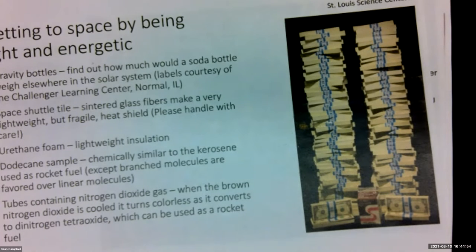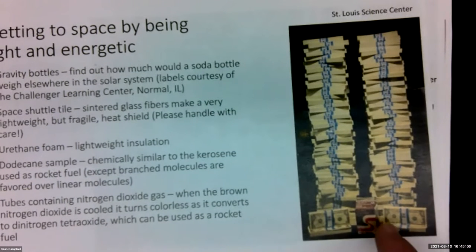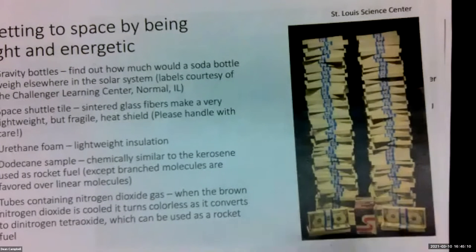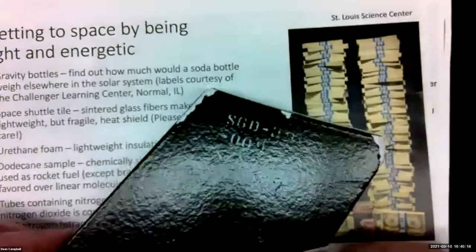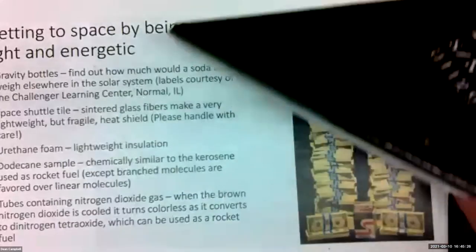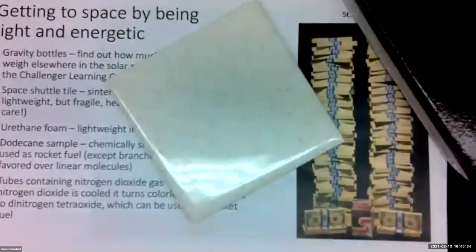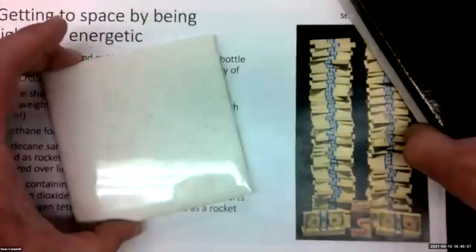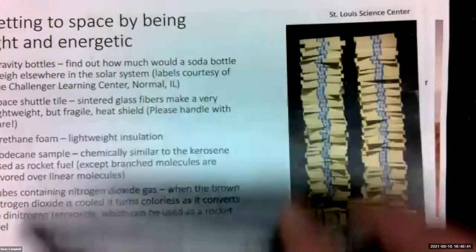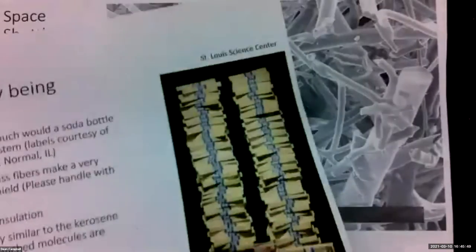We can talk about lightweight materials that can be overcome to go into space. This is an exhibit I photographed at the St. Louis Science Center showing a milk carton next to a pretend stack of money you'd have to spend to launch that milk carton into space. I have an old space shuttle tile — it's very fragile, wrapped in plastic — and it weighs 80 grams. Compare that to a smaller bathroom tile that weighs about 180 grams. You can see this tile is much more dense than the heat shield tile. If I flip it over, you can see fingernail marks where kids have squished it, but we've had this for over 20 years.